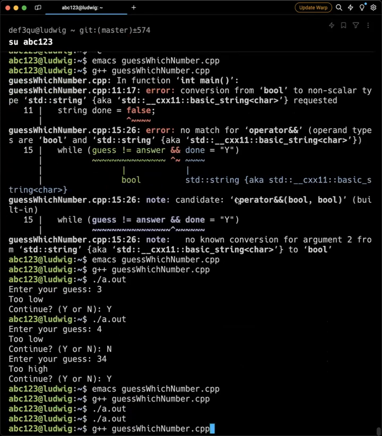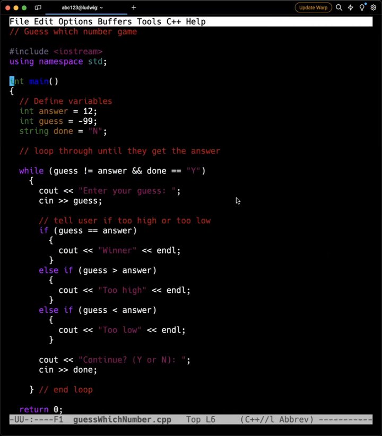Now it's doing nothing. Okay. It's doing nothing because that's never true. Oh, because I just said this. Okay. Let's figure this out again. So we're saying while the guess is not equal to the answer, while done should be equal to no. That should be what I had wrong.